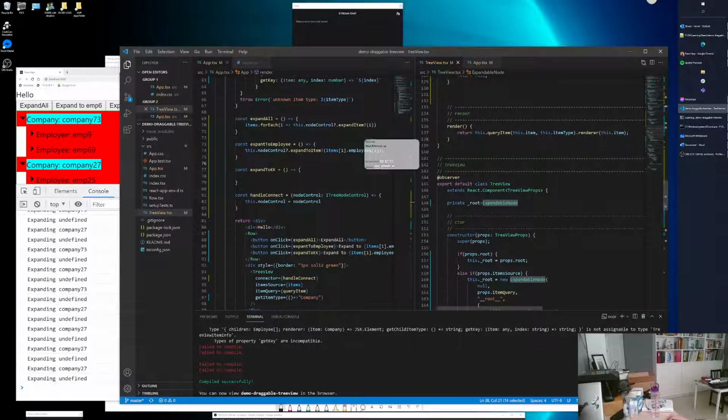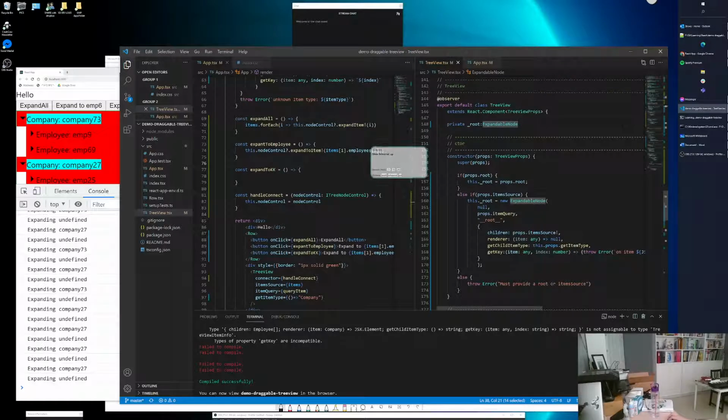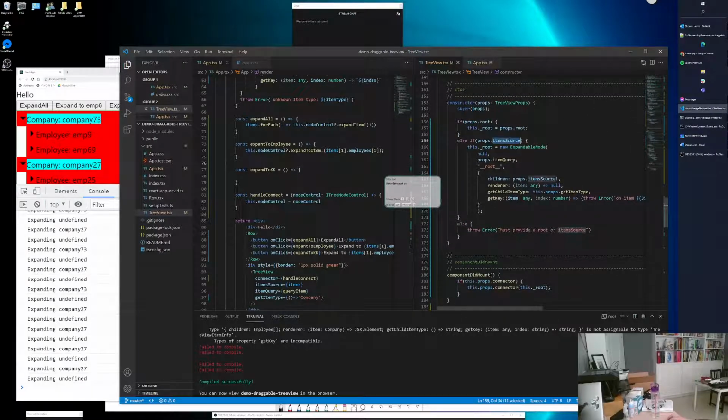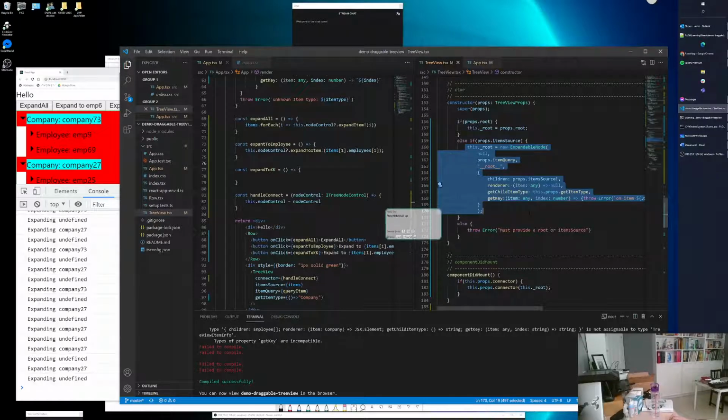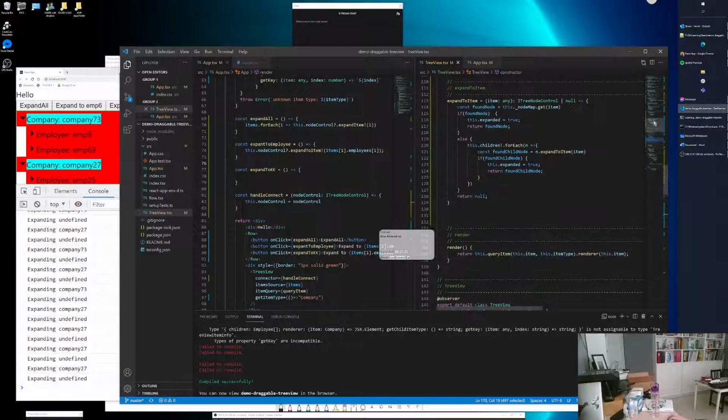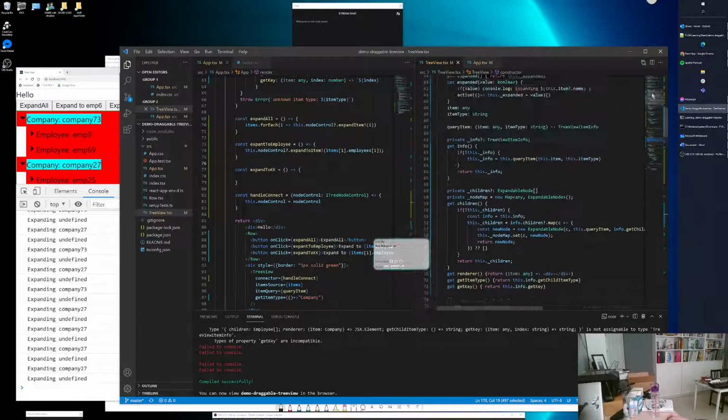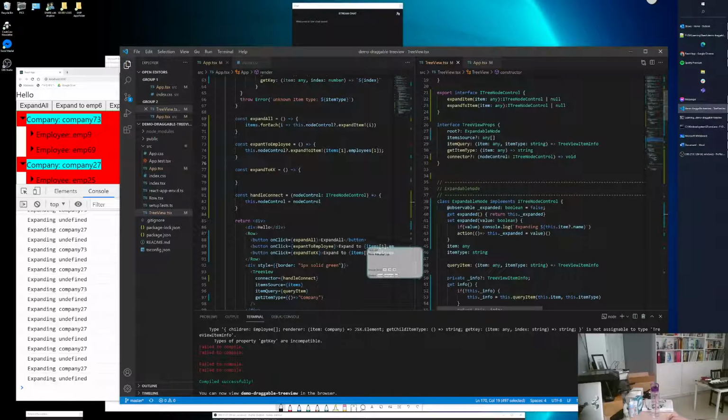What we ended up doing was saying we'll either provide the tree view control with a real expandable node, or we'll provide an item source, and then we'll construct an artificial root for the tree view control, so that the managing of the tree view control is consistent, and it's done through this expandable node class, which handles what we'd call the business logic of the tree view control.